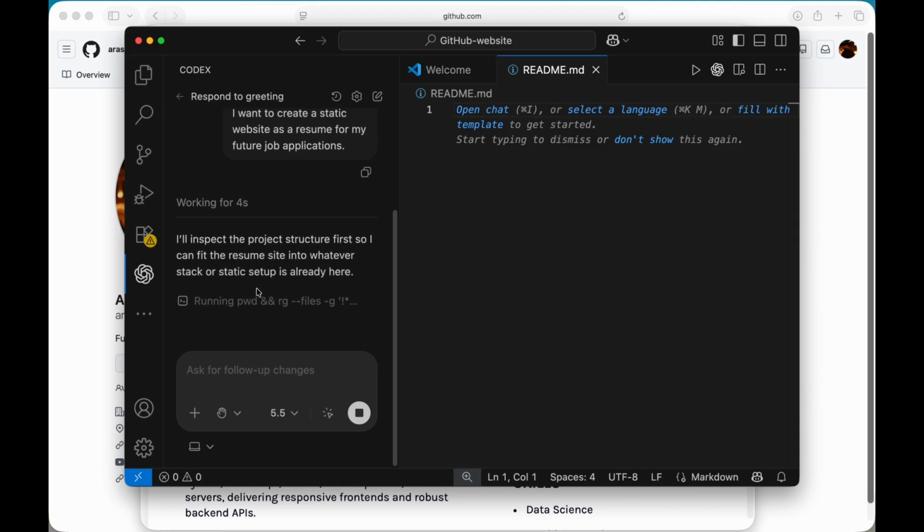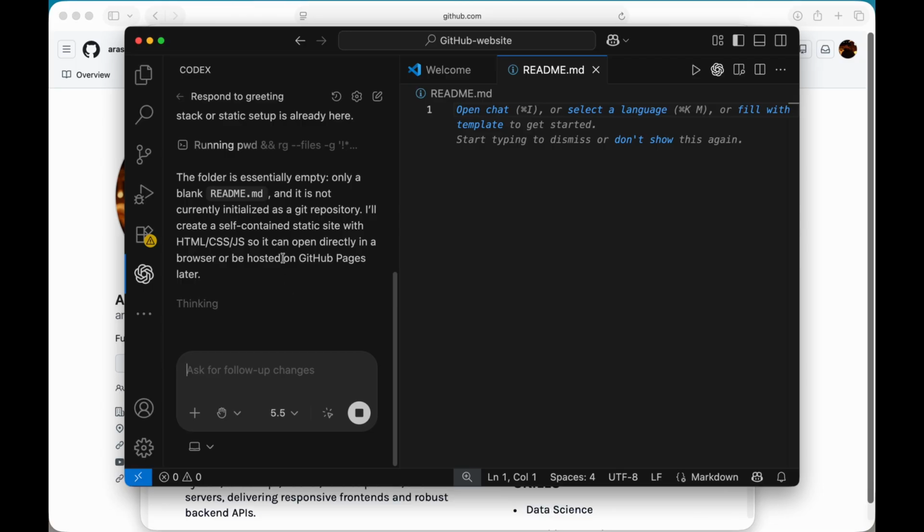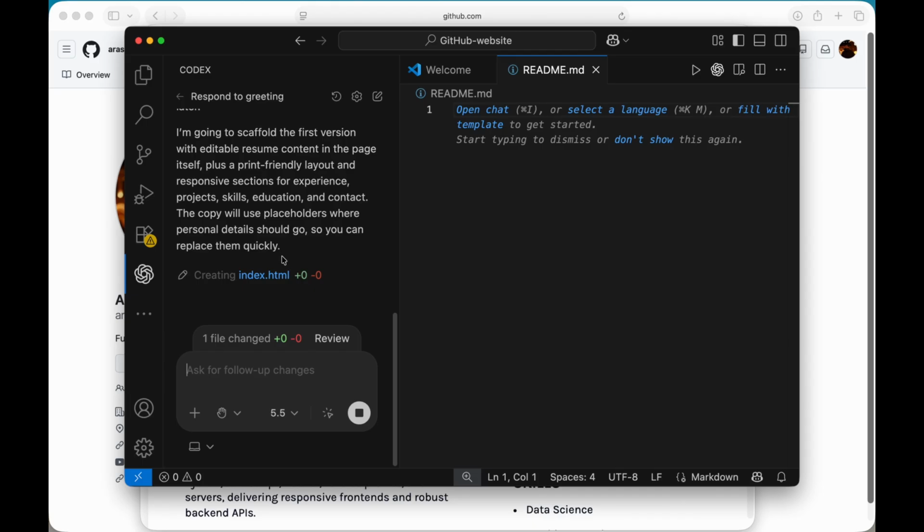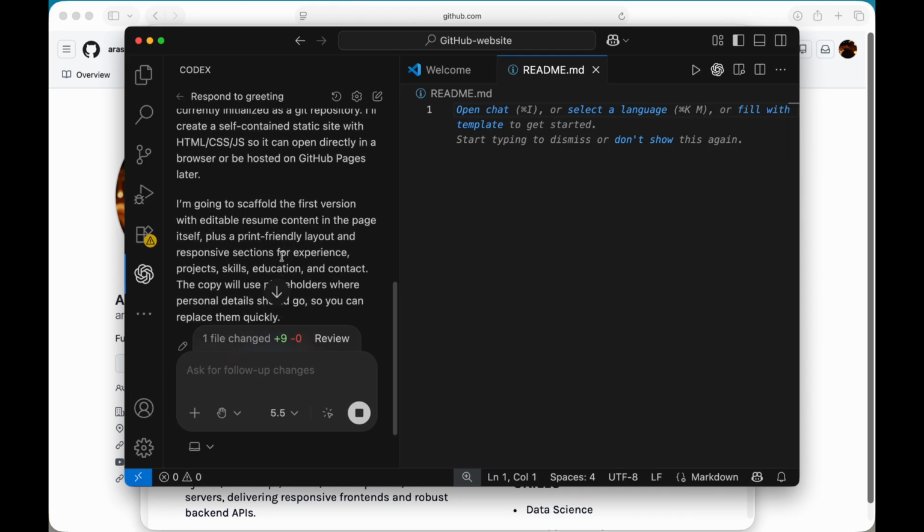It may ask me some questions, for example, what is your role or what do you want to include, or it may generate a file and then we need to manually edit the file.